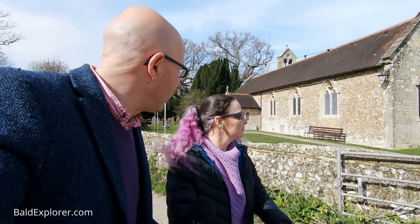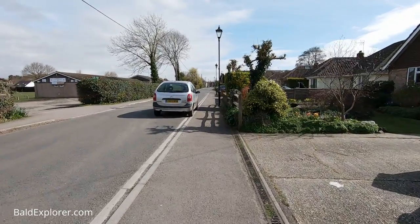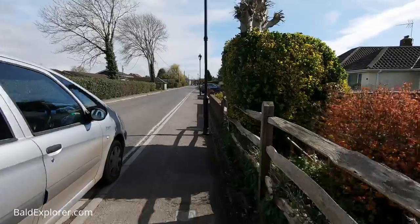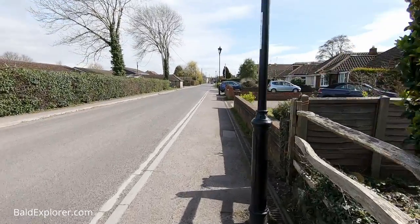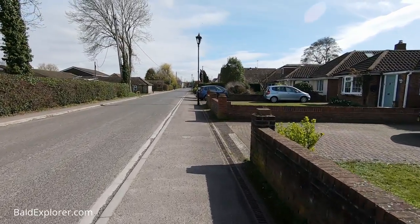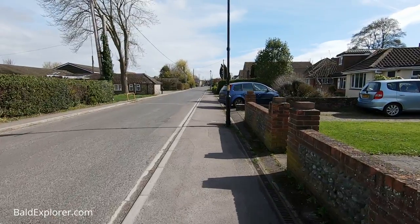We're not going into the church today. We're just going to walk up to the main High Street and then circle round, past the Red Lion Pub, to where there used to be a water mill — it's all gone. So we're just strolling up Church Lane now, going back towards the High Street. Ashington's a strange old place because it was very much a tiny little rural nothing, really. But it did have its own bakers, grocers, all the things that you would expect an old village to have. Pretty much all of those things have gone.